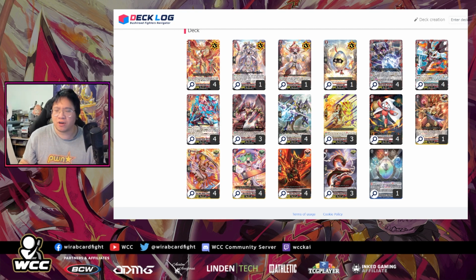First off, we always start off with Nirvana. This time we have Nirvana Jiva, the new Nirvana that has come out. Unfortunately, Nirvana is not that great in set 6, and that's just because it's only one set, right? You have one set of support. Of course, it's not going to be that good.